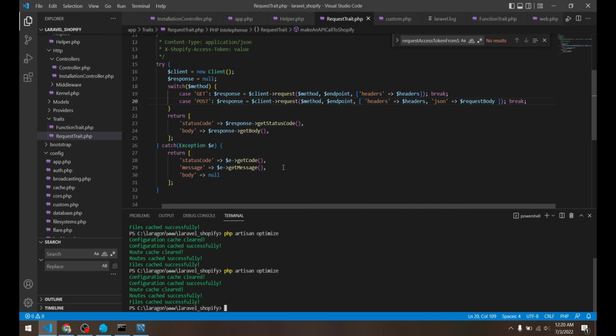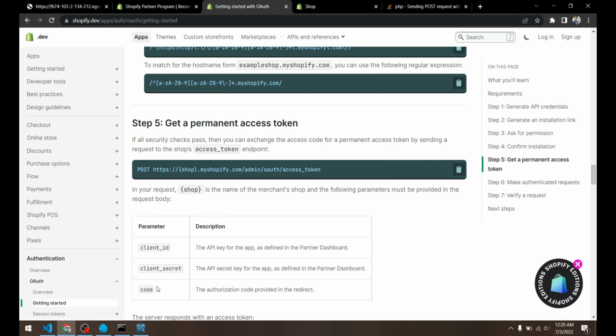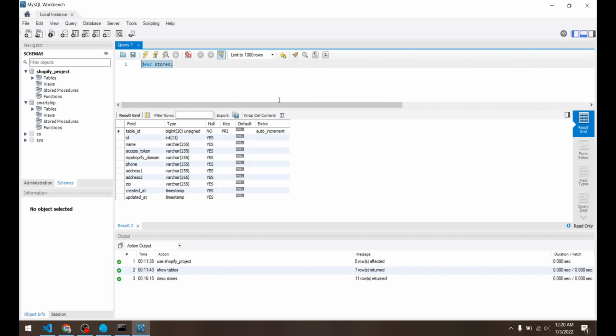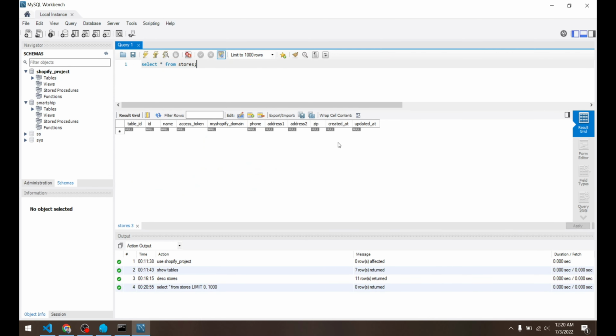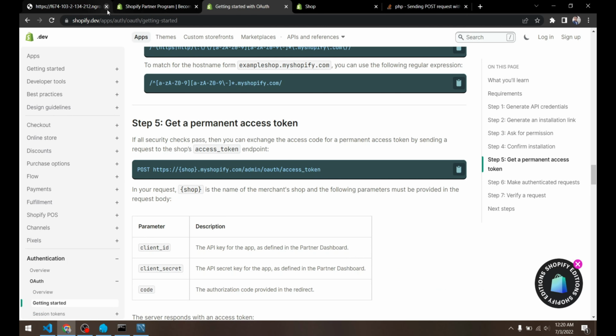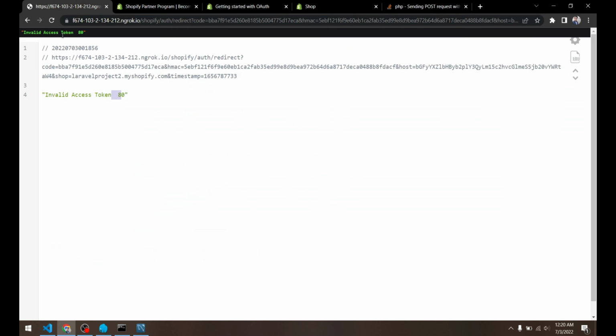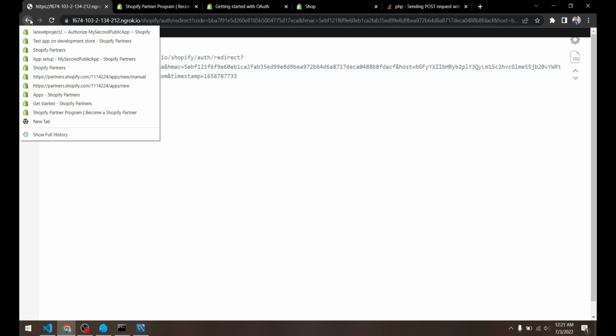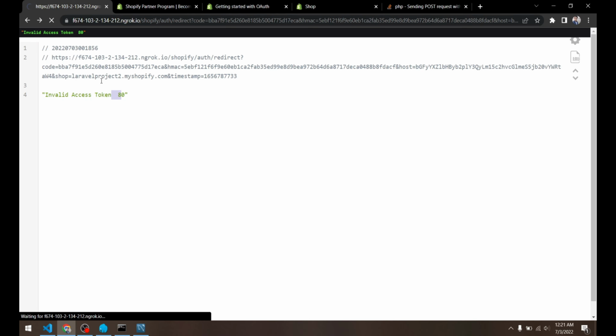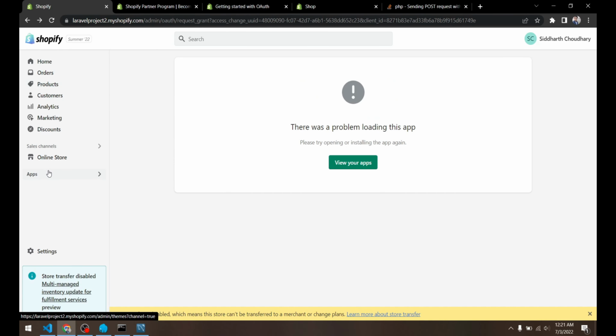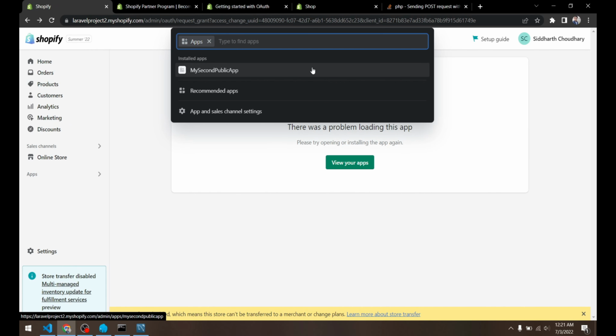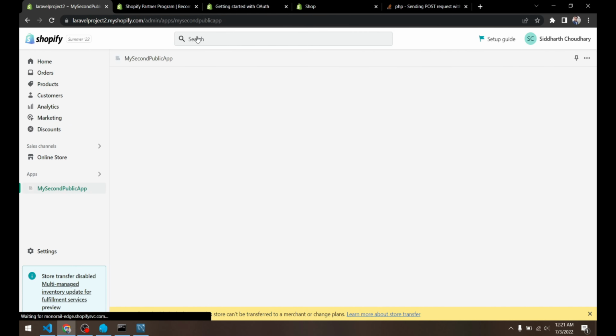Now I didn't even get the access token, that means I still don't have a row here. Select star from stores. There is nothing here, but as a side effect, if we go here and click on apps, then it does show my public app here.